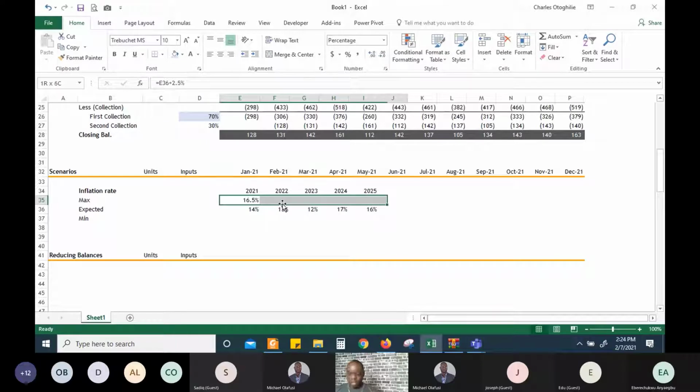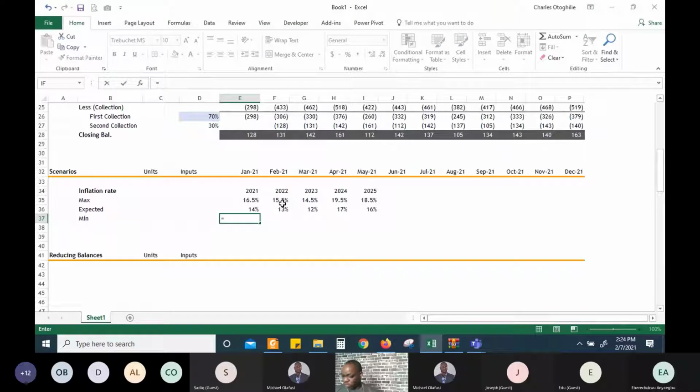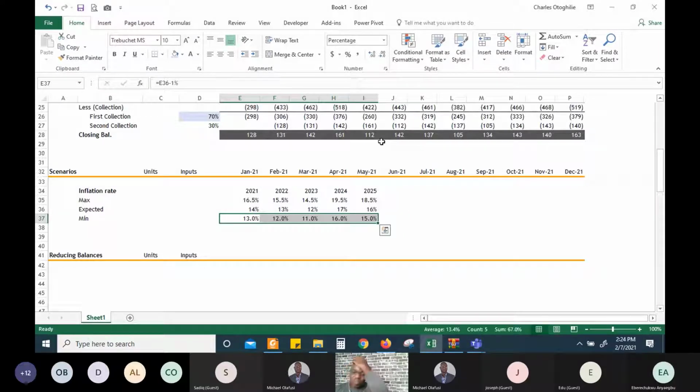So that's this. And we are expecting things to be a little better, and then we say that it is going to be this minus 1%. So these are just assumptions. They are nothing related to any real life country or any of such. So that's what it is. I always like them to have at least one decimal just in case, for reality purposes. Okay, so here it is.